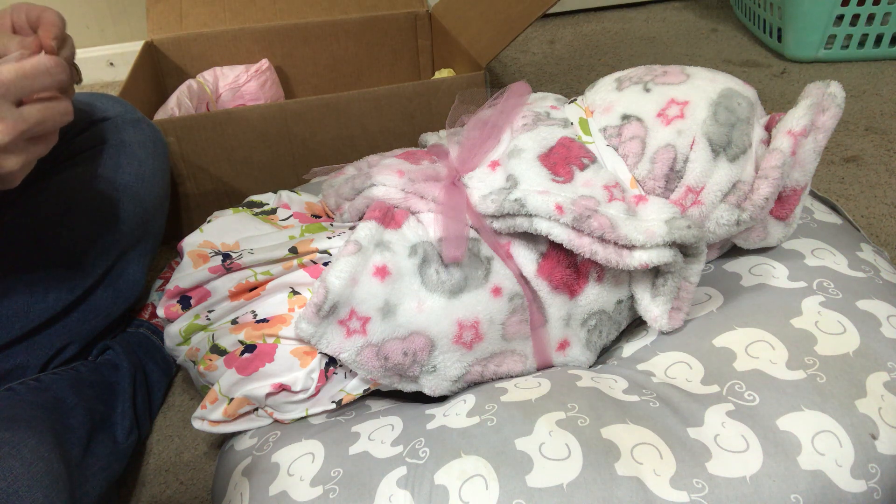Look at her little face, look at your hair. Hi honey, hi. Oh my goodness, look at her! Oh my goodness, hi darling girl — oh your sweet little thing! Her vinyl is just so soft. She was right — the pictures did not do this baby justice. She said the pictures did not do this baby justice and she was not kidding. Oh my goodness, this little one is a keeper. She is gorgeous, and that smile — her smile is just precious. Oh guys, do you see this little girl?